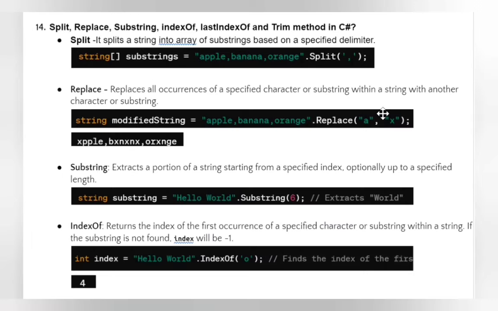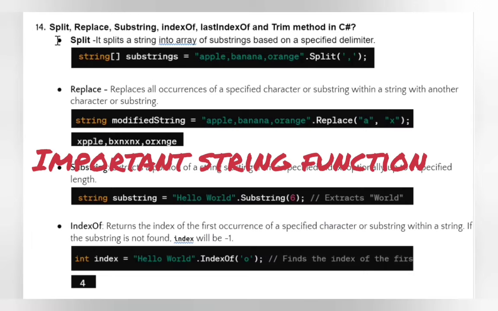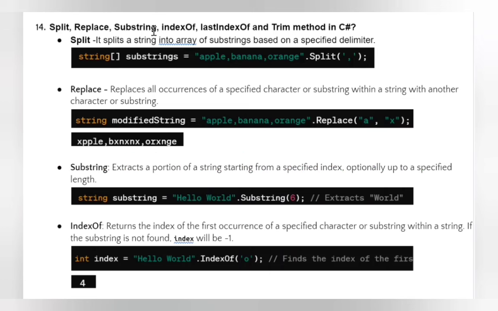So now let's try to understand some important functions in strings. We have a few functions like split, replace, substring, index of, last index of, and trim method in C#. So let's start with split.